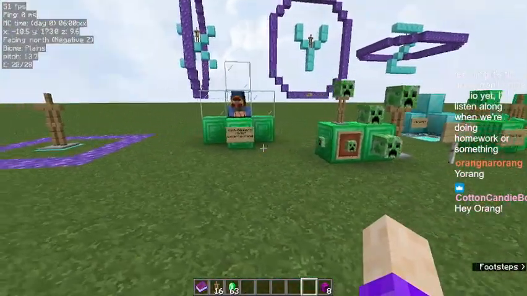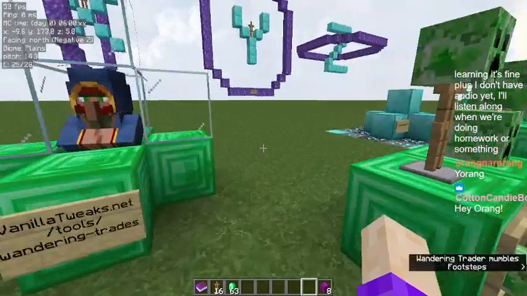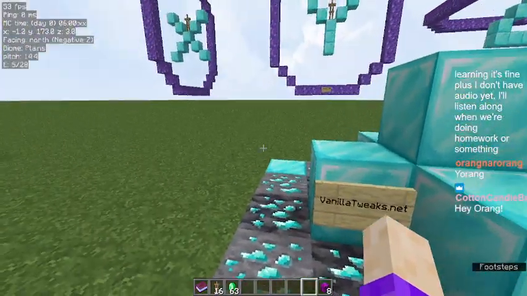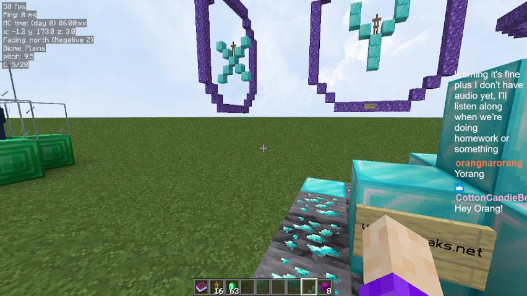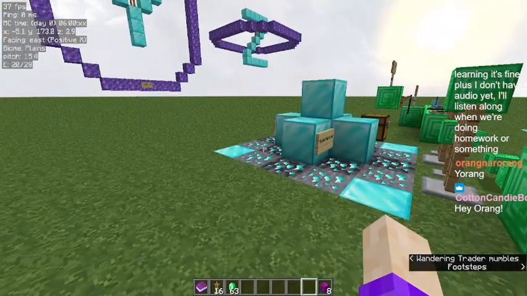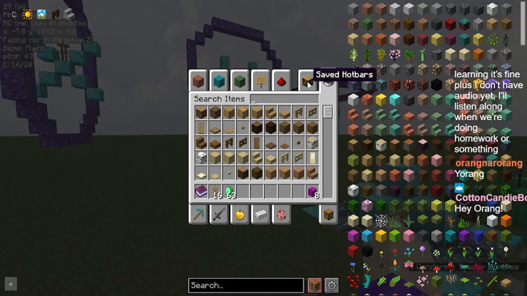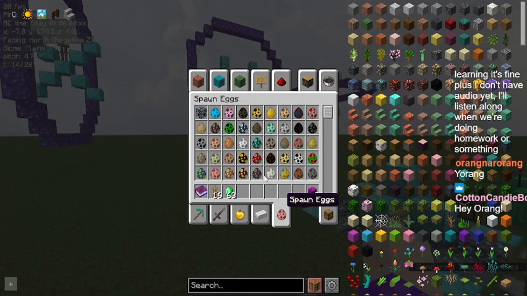There's other ways to get mob heads. There is the More Mob Heads data pack at Vanilla Tweaks that will also give you mob heads when you kill mobs. So say, I'm going to be very, very mean. Maybe.